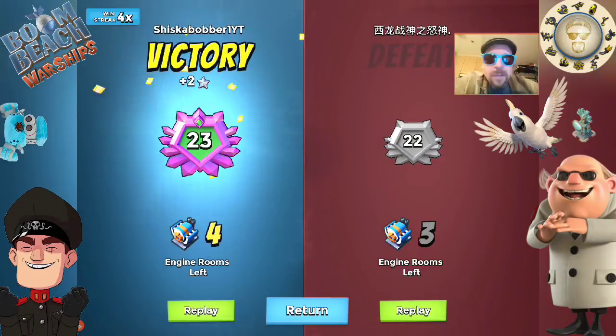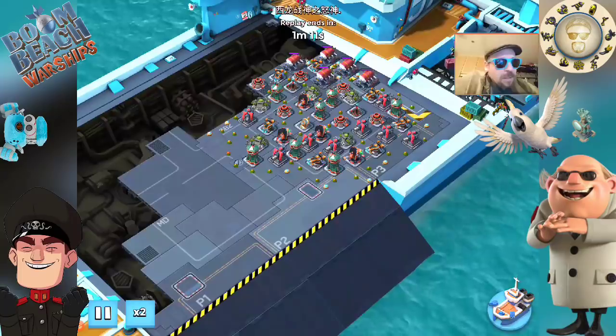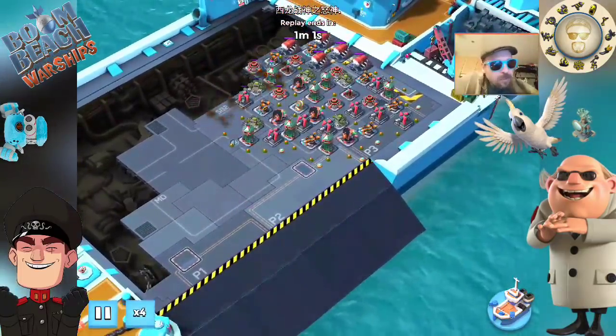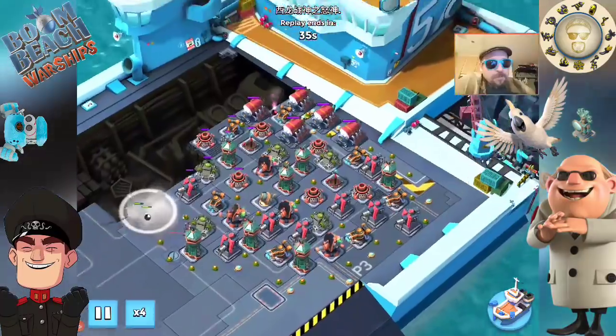Let's take a quick look at what he did. Because, hey, he got an engine room. Good for you. What kind of attack were you running, sir? It's a rush. Okay, so he was able to rush in there. Is it warrior or heavy? Probably warrior. I don't even think heavies could do that. Yeah, warrior rush. Where's your hero? Didn't even bring a hero. That's OG.